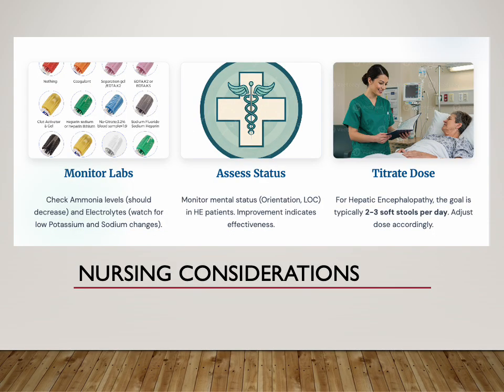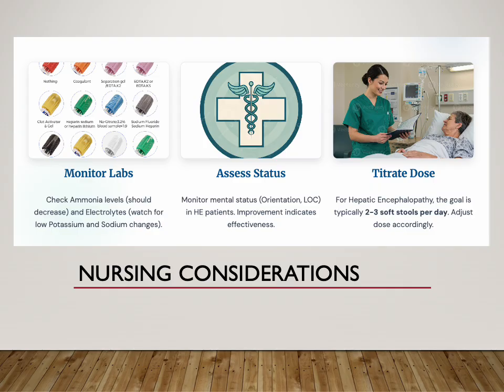Nursing considerations: we're going to monitor labs. We're going to keep checking those ammonia levels. They ideally should decrease. We're going to watch electrolytes, so we're going to watch for potassium and sodium changes, and then assess the status of the client. We're going to do orientation and LOC in those hepatic encephalopathy patients. We're going to see that improvement of their cognition will indicate success and effectiveness of the lactulose regimen.